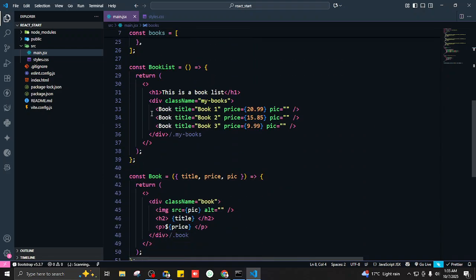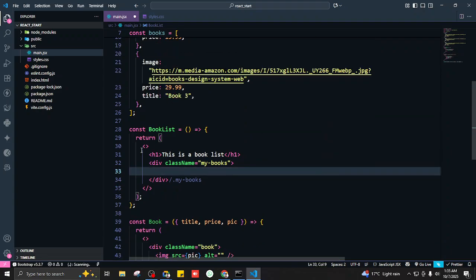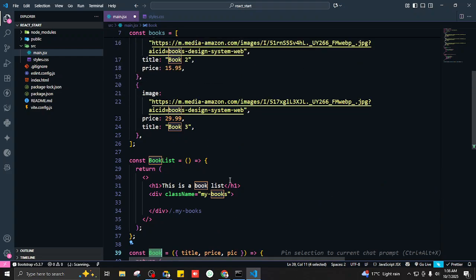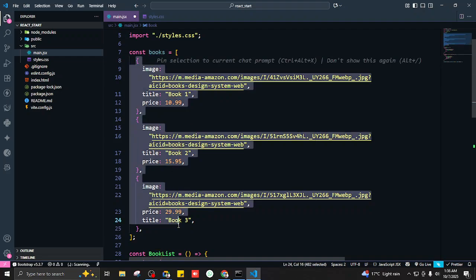Okay, now how many times do I want to see this book component? How many times? How do we know it's 3? Very good, because we have 3 books in our database. But we wouldn't know that because the data is going to be somewhere different.